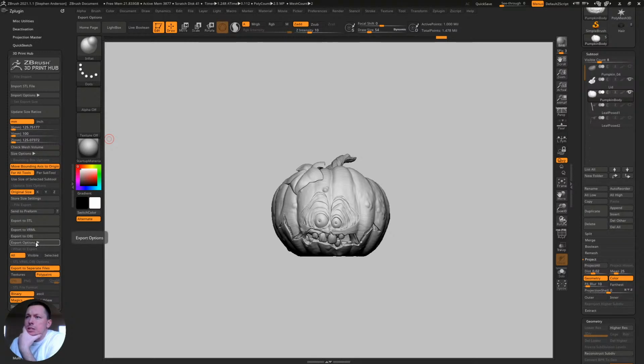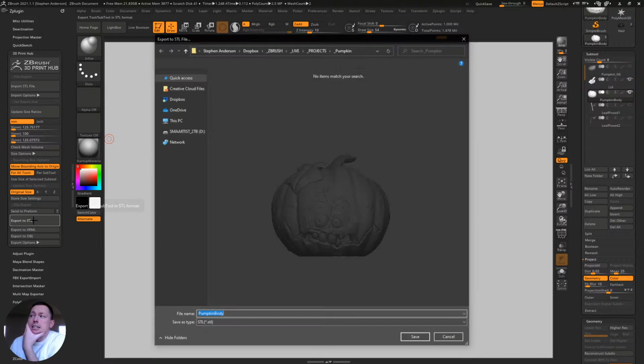Okay, and then export settings. I want to say visible. Export to separate files. I want to turn off polypaint just because it's not necessary. And I'm going to choose ASCII. You can choose binary too. It doesn't really matter. Yeah, and then we'll just say store export settings. So now that's good. And we can say export options. And then we can just say export to STL.